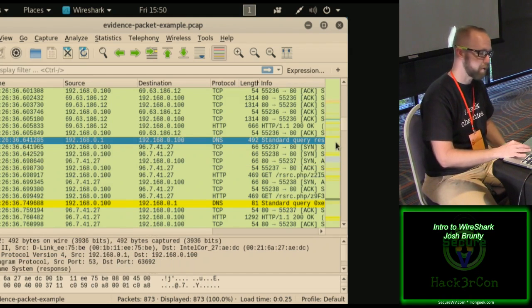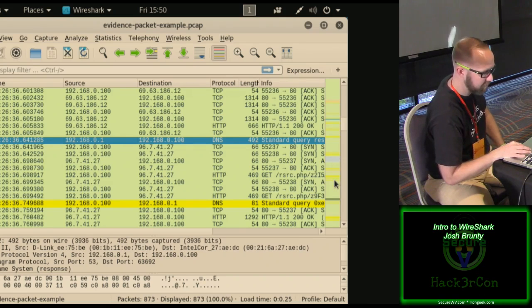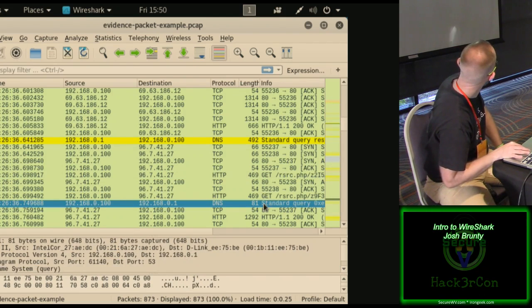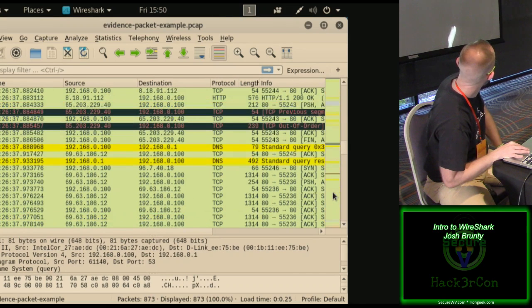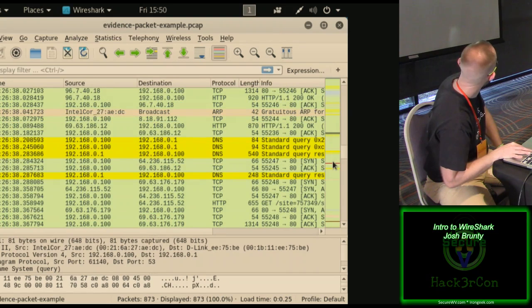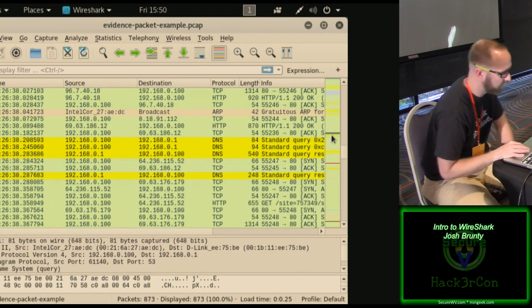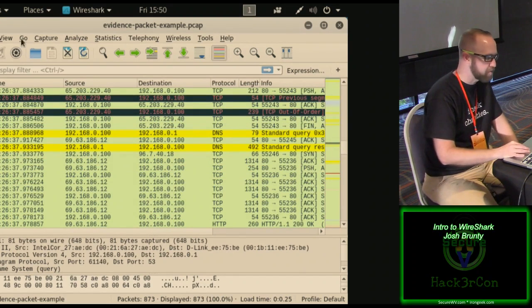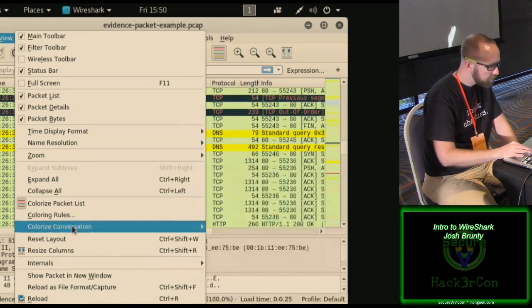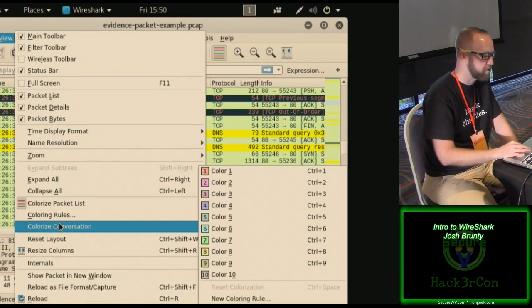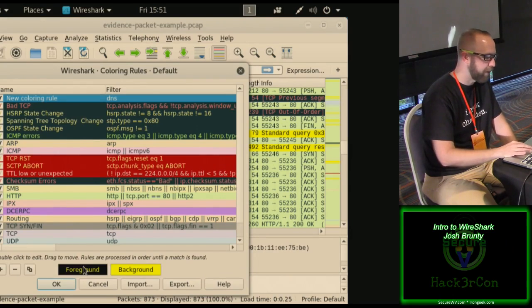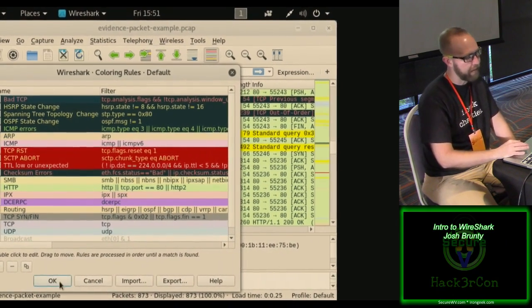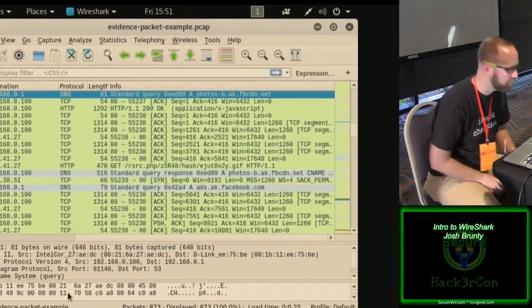The cool part about Wireshark is you can see all those little yellow swatches of color there. You can easily go to the highlighted portions and see where that traffic is coming in if you set up those coloring rules correctly. You can change those on the fly if you need to. You can colorize conversations or colorize rules. I find myself going to this more and more all the time. You can do away with that if need be. You can also export those and bring them into different portions of Wireshark.